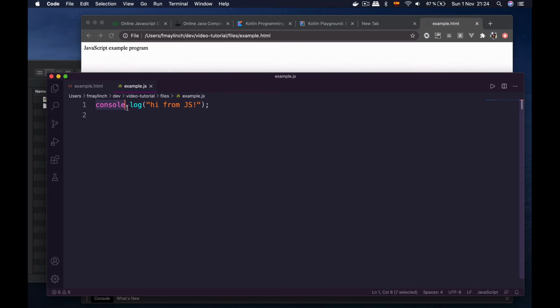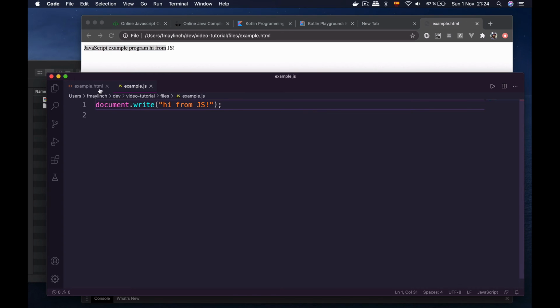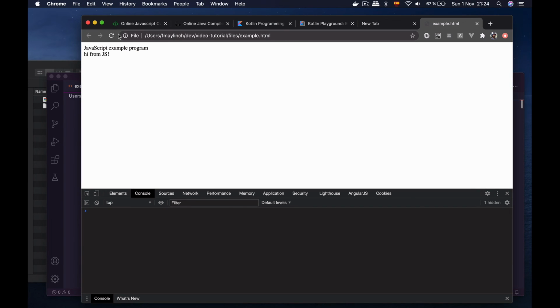But you can decide to use the document write that you saw before, so this message will be displayed here in the page, only in the same line. But we can fix that using the tag br here, for example. And I refresh, and you can see now the messages in different lines.